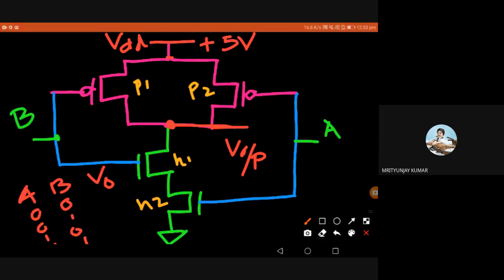So there are four conditions you have to analyze. A and B can be high or low, 0 or 1. So with two inputs, there are 2 into 2 possibilities. You already know that if one thing can happen in n ways and another thing can happen in m ways, both together can happen in m into n ways. Here A can happen in two ways, B can happen in two ways, so both together can happen in 2 into 2, that is 4 ways. So all four you have to analyze. Again, people are getting NOR gate. I think more people are getting the NOR gate.